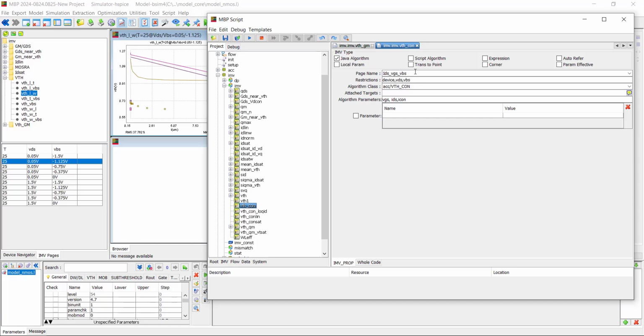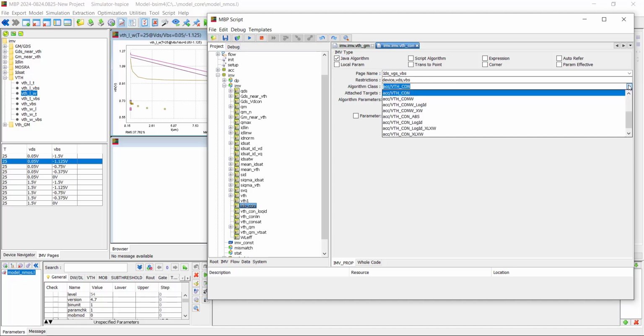The VTH can be calculated from the IDVG curve. So we can select the Java algorithm and page name. For page name, we select IDS, VGS for different VBS here, and the restrictions, and also select the algorithm class. We can see there are different algorithm classes here.